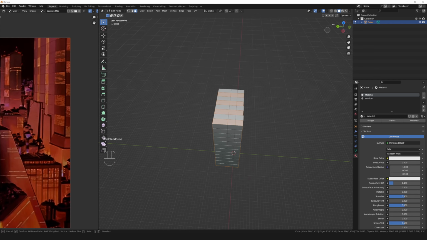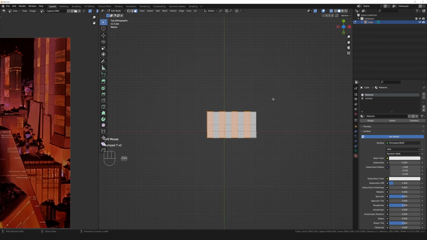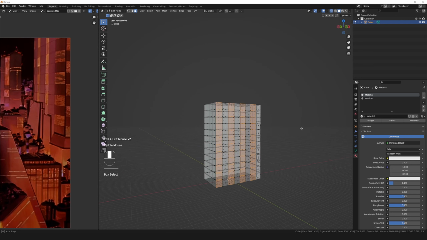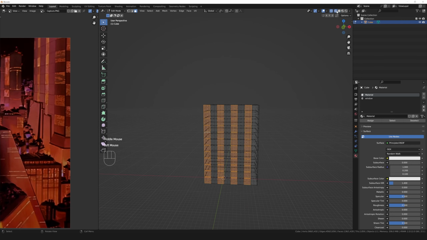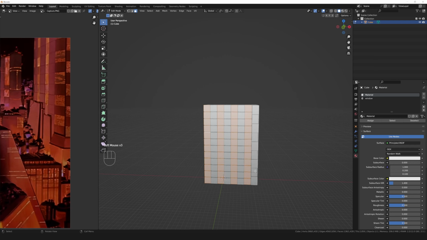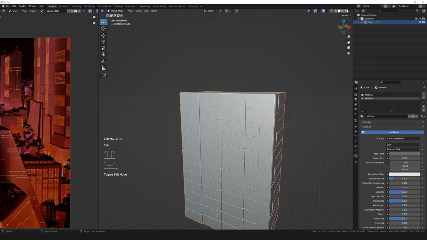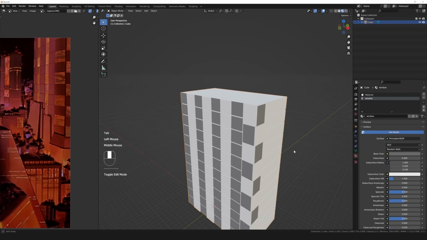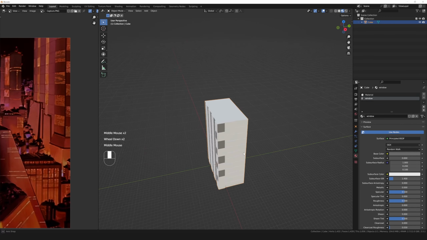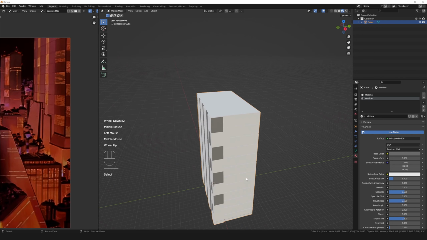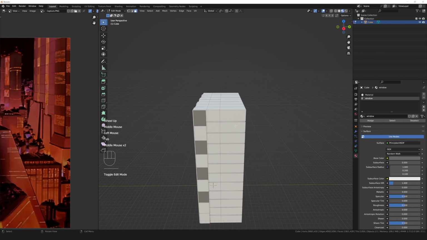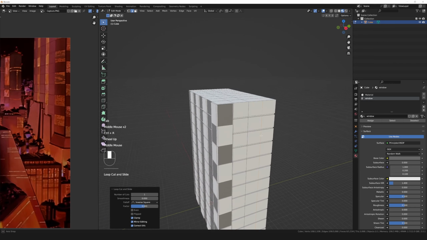Okay, I'll just do this then. I think it's shift. Yeah, shift click. Okay, so we have the window selected there. Apply the window material to it. All right, so those are all of our windows. And then I'm guessing there should maybe be some windows here too. So let's do that. Let's make that.